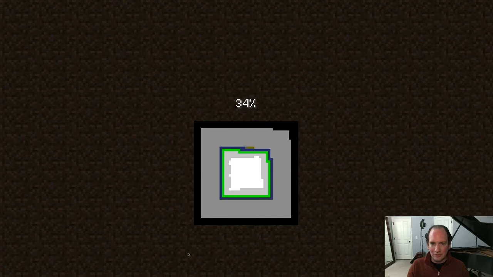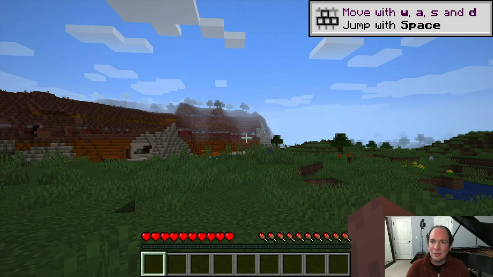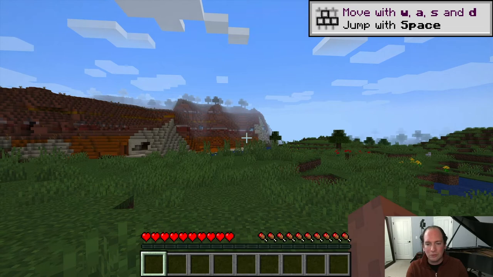Oh, I guess this is it. It's appearing before my very eyes. Or is this a... I don't know what that box just was. Oh, man, this is happening. I'm playing now. Move with W-A-S and D. Jump with space. Oof, man. All right, we got that much so far.